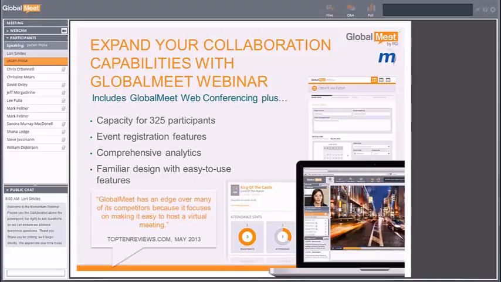Once you've sent out the invites and registration forms, you can get comprehensive analytics, as you see in the middle image with the circles, so you find out how many people opened your link, registered, and so forth. So you really get an idea of what's going on with your webinar and how to improve on it if you continue to conduct multiple ones. And finally, all the same user interface features are available on Global Meet Webinar. So you'll always feel comfortable in terms of having access to it both as a guest and a host.